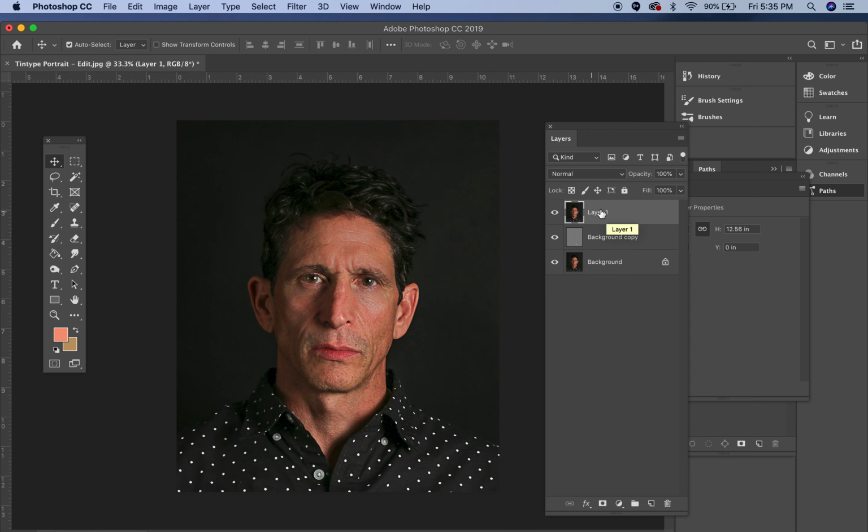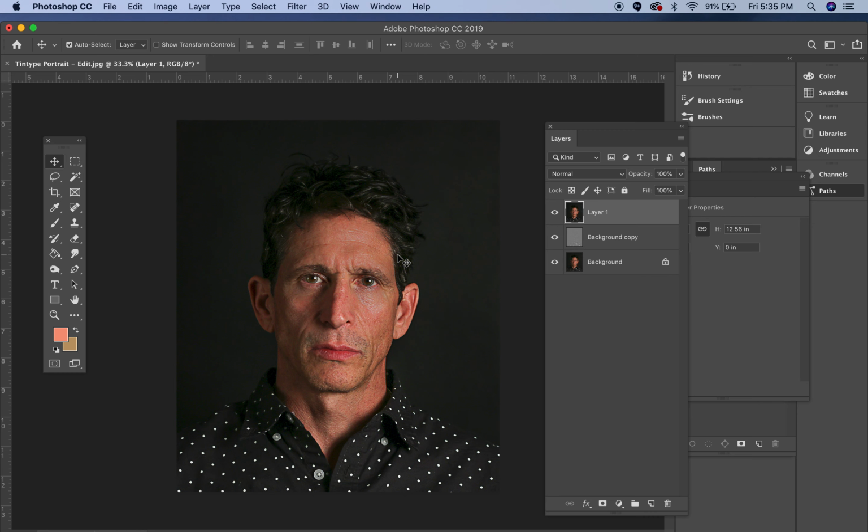We have the layer copy on top, and we're going to do a lens blur. A lot of the tintypes have the blur around the edges, and I told you that in a lot of cases was from the shutter being open so long and the person having moved or something.